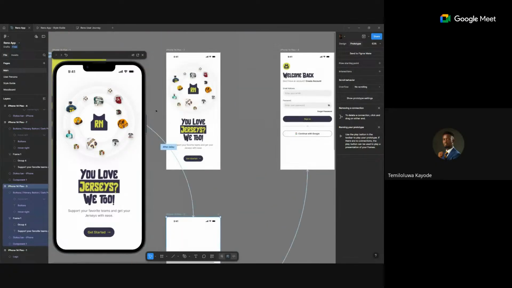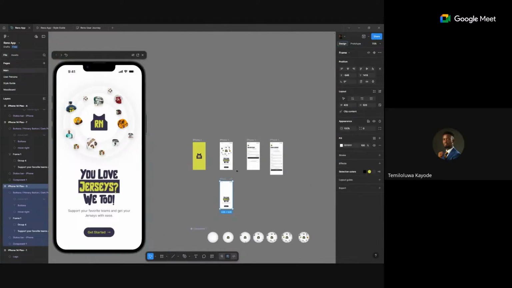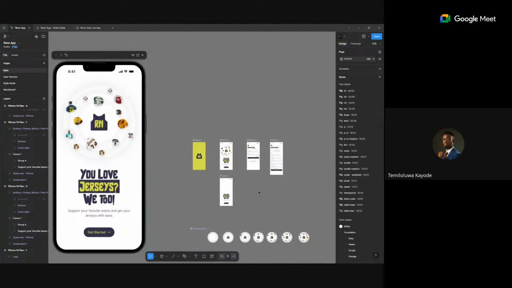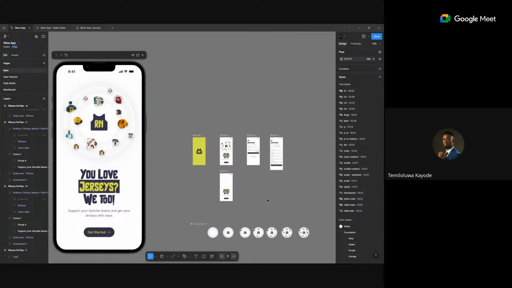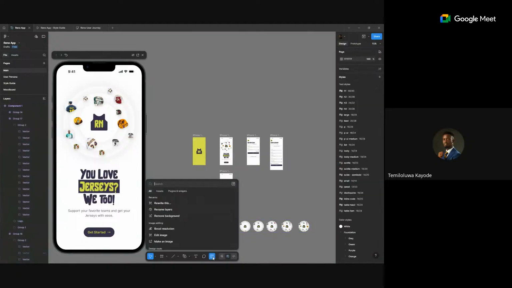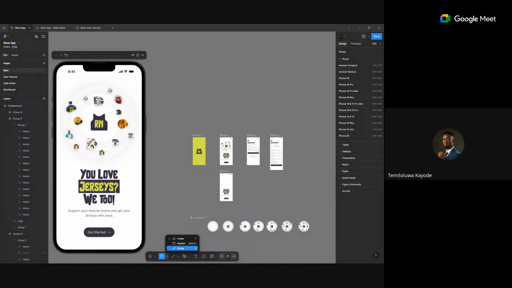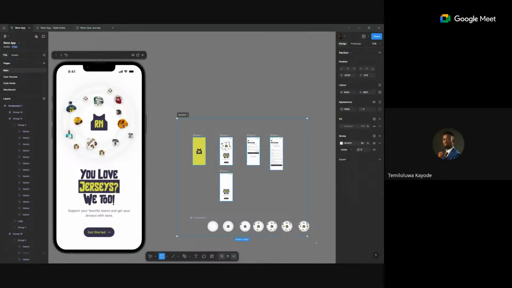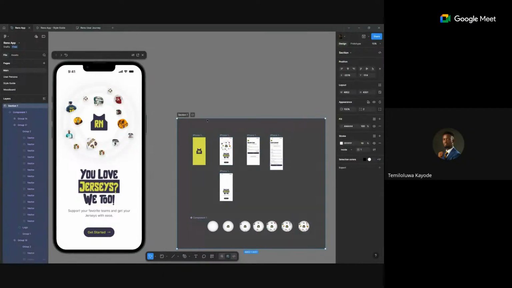But your developer only sees this flow from here. So sometimes you might create some for demo, and your design might look funny, especially when you're using prototypes. So you could just wrap all this into a section and probably call this onboarding.